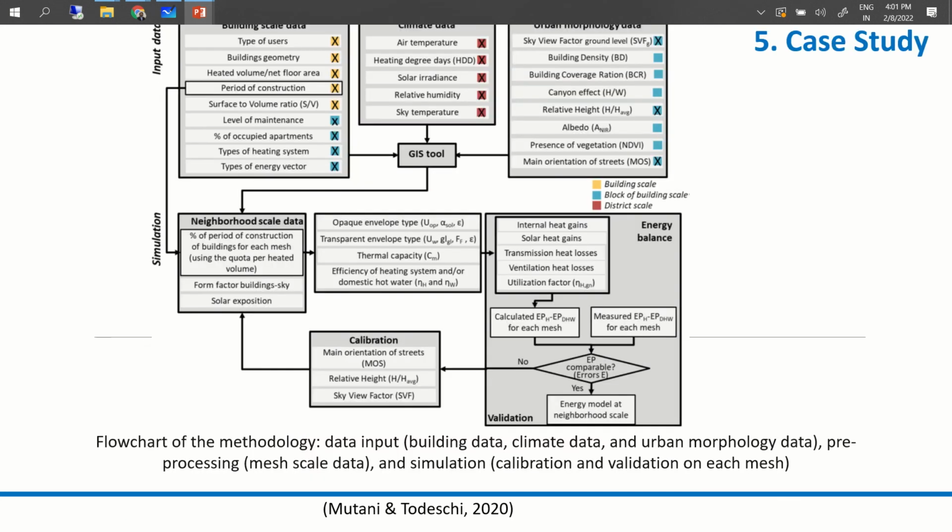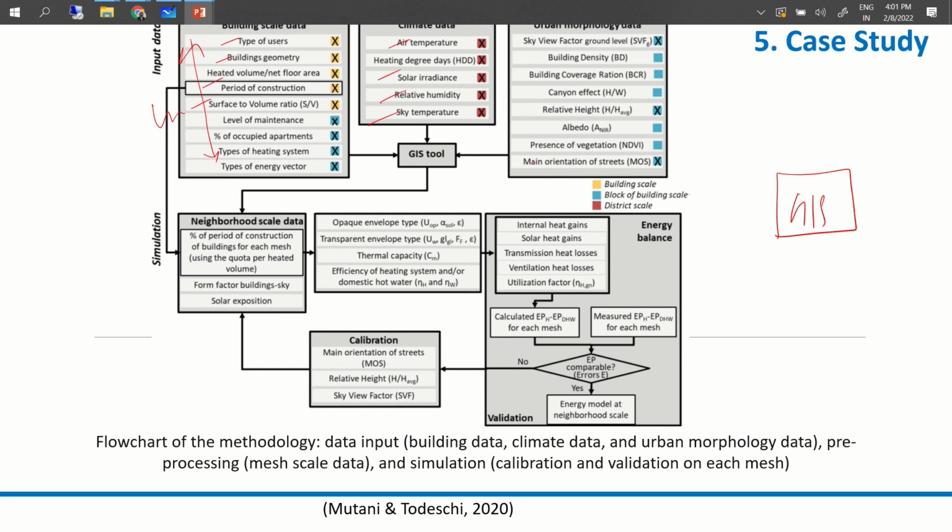The other way of doing it is that all the planners use this tool called GIS. Building type, building geometry, surface to volume ratio, all these are components that architects are aware of. And we have climate components like air temperature, solar radiation, humidity and so on.